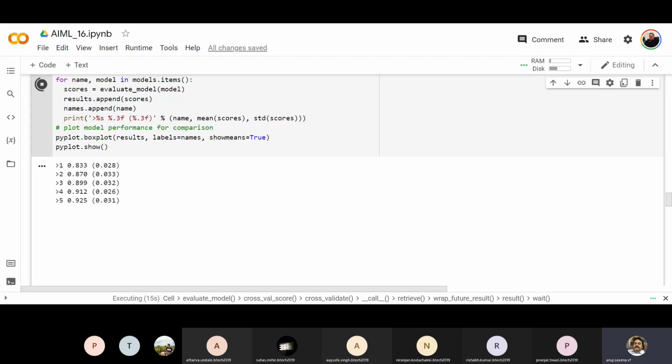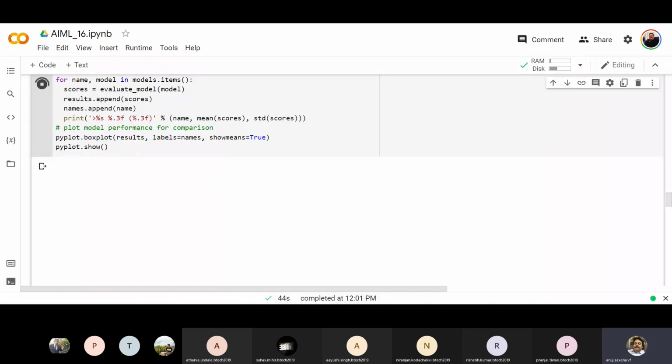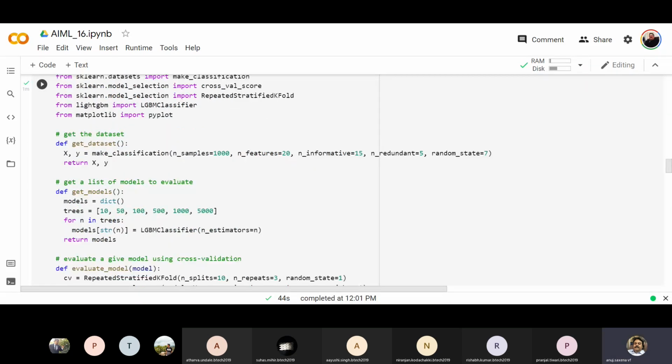Let's wait for a few seconds, few minutes rather. It shouldn't take much time. Now it is only up to 10. Number of trees, or you can give the boosting type also in the classifier. Okay, so one more. Yeah, done. So no point in having the errors.